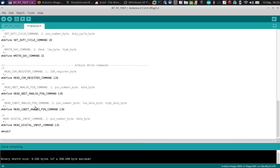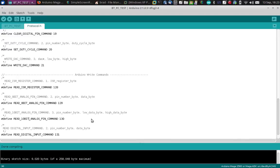So when it reaches a certain state, whether high or low, it will issue one of these commands and send it via the serial port, saying that the register has changed. Then you can read analog pins, whether it's 8-bit or 10-bit. The Due is actually 12-bit, but it fits within this 2-byte guideline. And then read digital input.